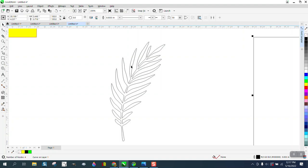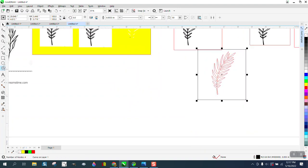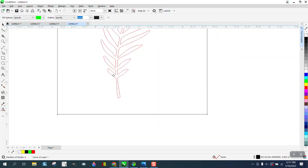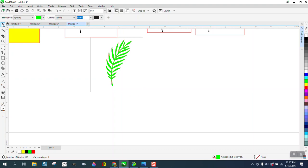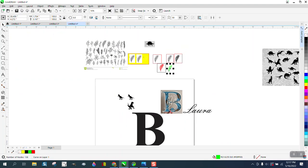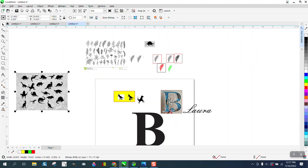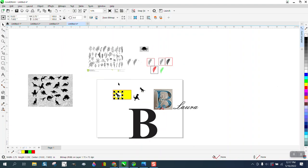You would need to select that and make sure it's a hairline. And I'd go ahead and make it red, so I'm going to right click my mouse. There's your cutout. If you want to make sure it doesn't leak, just put a box around it. Take the Smart Fill tool and fill it in, and you have your leaf. It'll be really fragile, but it'll work. Same thing on the dinosaur. I've got some clip art that I cropped out of there, and then I traced it, and I've got two dinosaurs. So now we're going to start on the B.